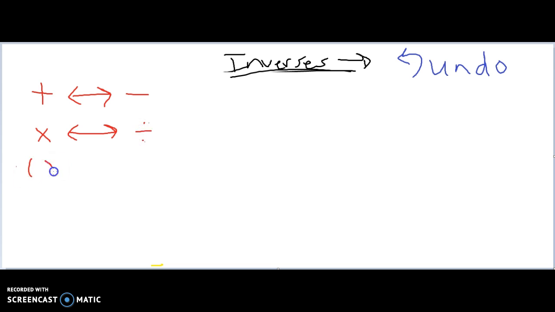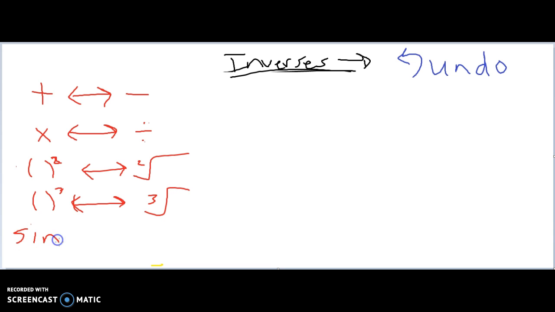Same thing goes for a little bit odder functions, like squaring. If you square something, in order to get back to the original, you need to square root it. Same thing goes with cubing. That's a 3, by the way. But what if you get something a little bit trickier? What if you get something like sine of x? How do you take the inverse of that? How do you undo that? Well, the answer is kind of funny. The inverse of sine, the function to undo that, is just the inverse of sine.